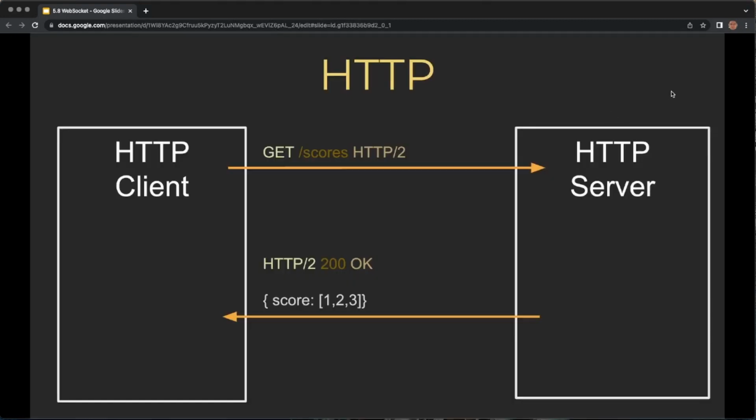So let's take a step back and just look at what HTTP does to begin with. In HTTP, by definition, the way Tim Berners-Lee set it up, it's always a client to server protocol. The client, represented here on the left, will open up network connections, and it will make an HTTP request to do something like get scores. That will get sent to the server, which will receive that network request, process whatever getting scores means, and then respond back with the result, which is in this case the scores array. So HTTP is always client to server.